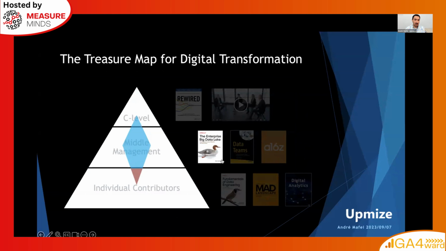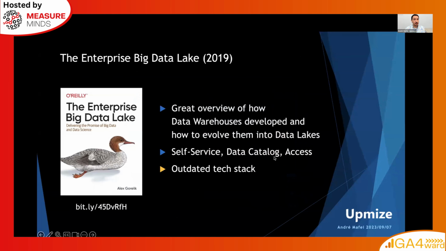Enterprise big data lake. The good point about this is it gives a great overview of how we got here, what was the process to build data warehouses, and how we can evolve them into data lakes. It talks about the human aspect, it talks about the technology aspect of this evolution. It introduces topics about self-service, data catalog, access management, when you have lots of users and lots of data sources.